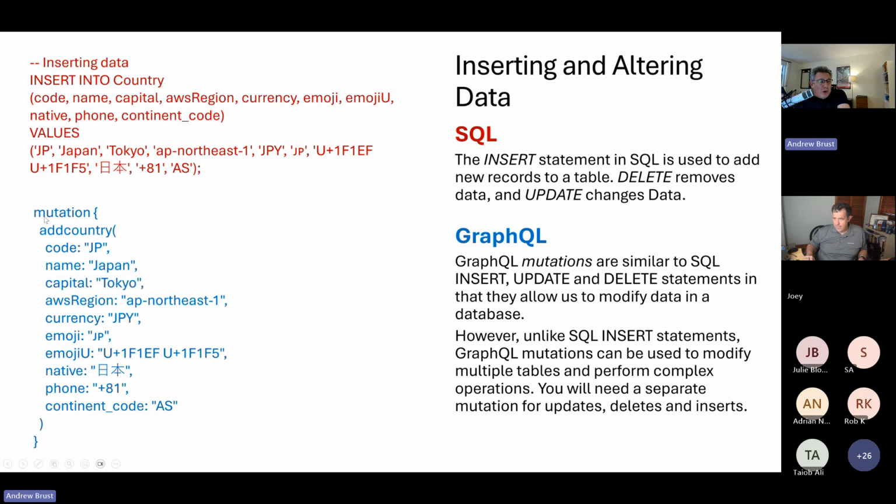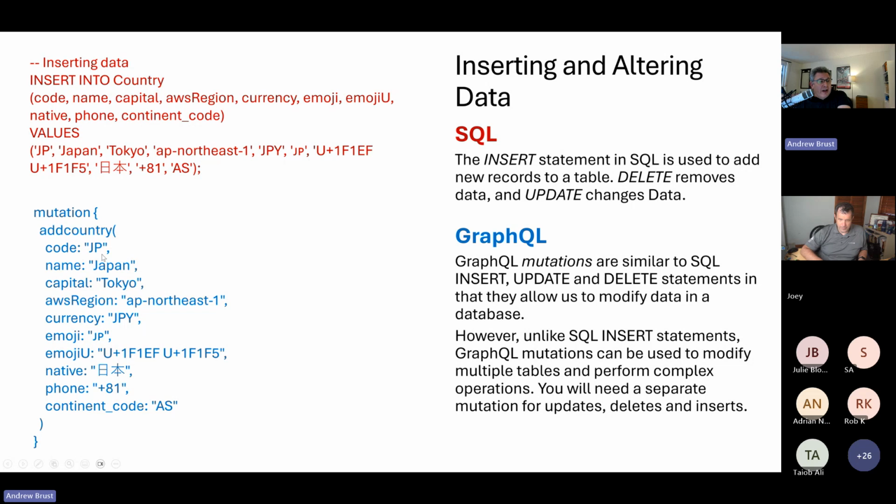But note that the syntax is really almost the same thing. Obviously, we're going to start with the word mutation rather than the word query. I mean, I think that's obvious. And then these names are really by convention. This isn't syntax per se, but oftentimes, and especially with what gets generated by the GraphQL API tooling in Fabric, you're going to see that these mutations are named with a verb and then a noun. So the verb will represent the type of mutation and the noun will represent the data type, right? So in this case, we're adding a country and then we're specifying all of its fields and values for each of those.